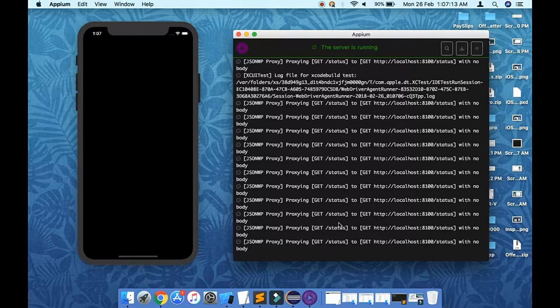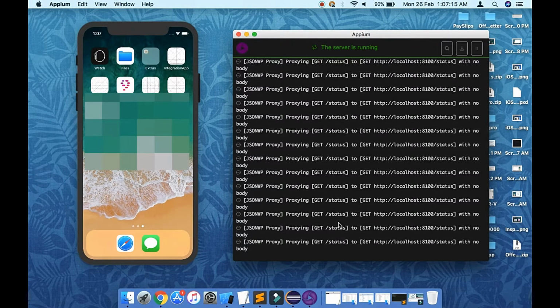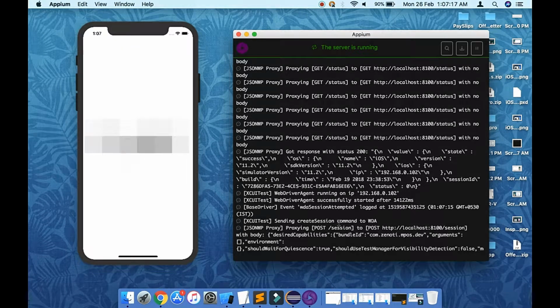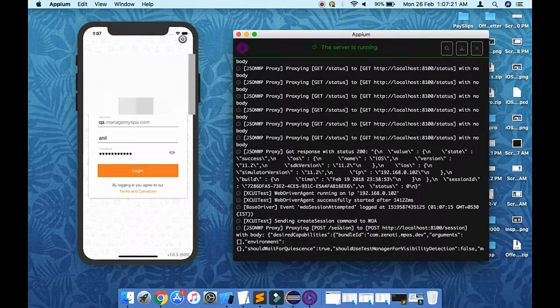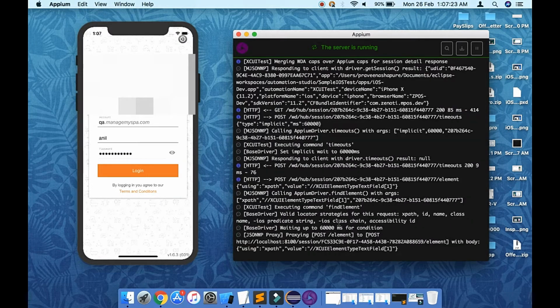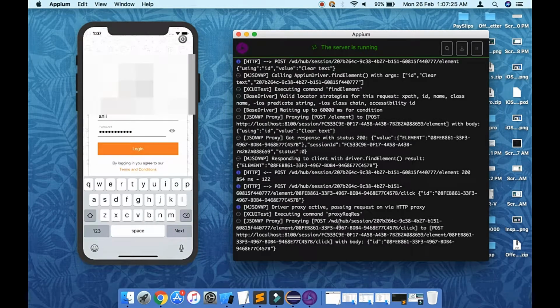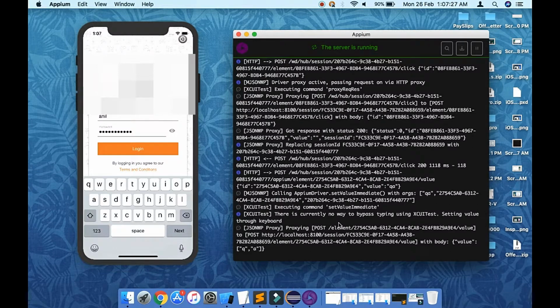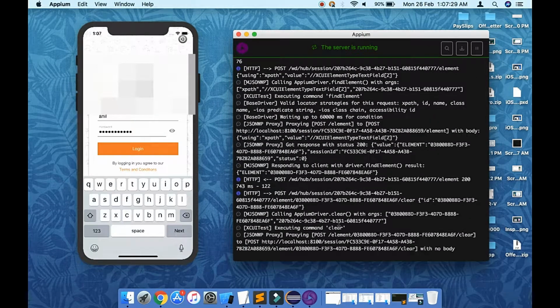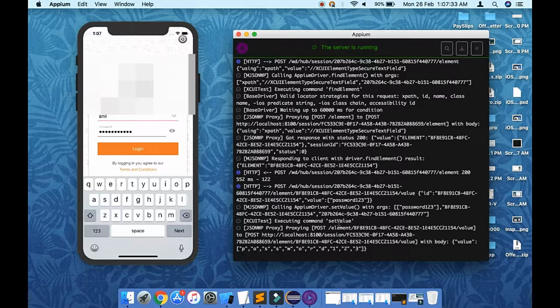So now it's going to launch, and whatever piece of code we have written within our test file or test class, it's going to execute here. Perfect, it's executing fine.